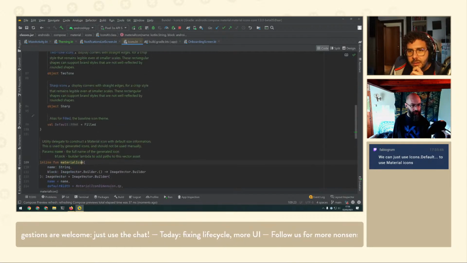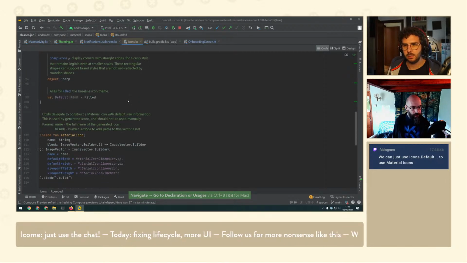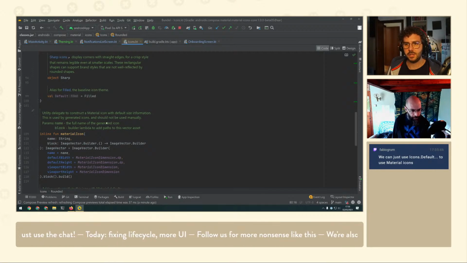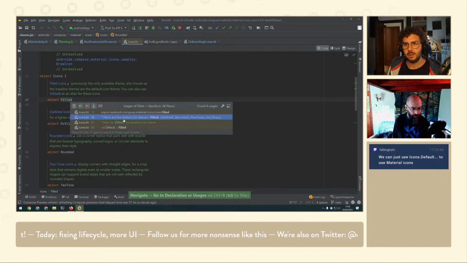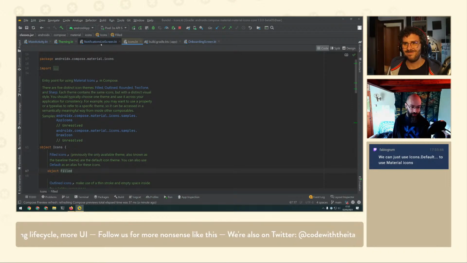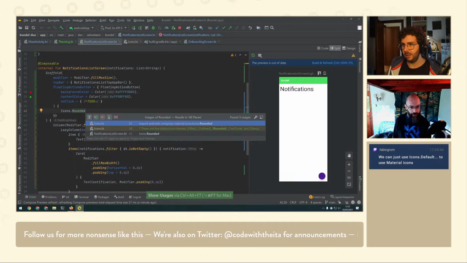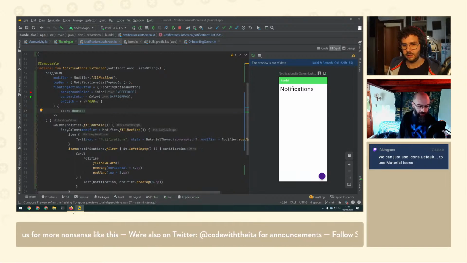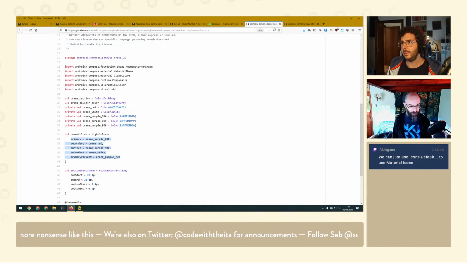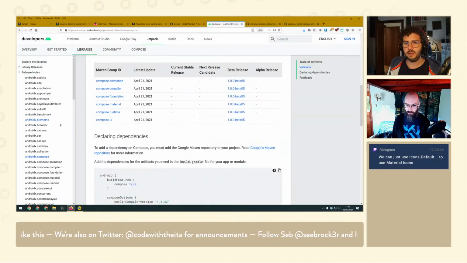Name. Yeah, I think you need the full name of the generated icon. So you can probably just do material icon plus, and it's going to give you an icon. Well, anyway, it will be interesting. Rounded doesn't seem to do anything, but I think you need the icon widget, the icon composable, the way you were doing it.